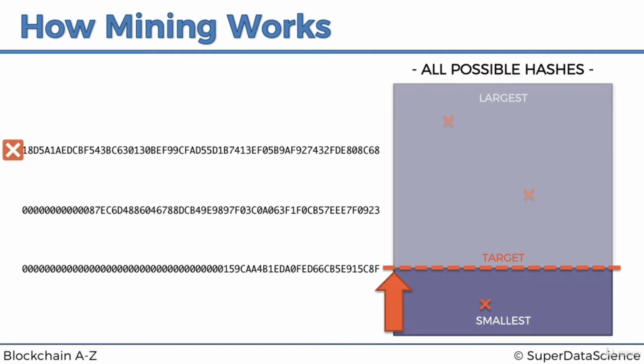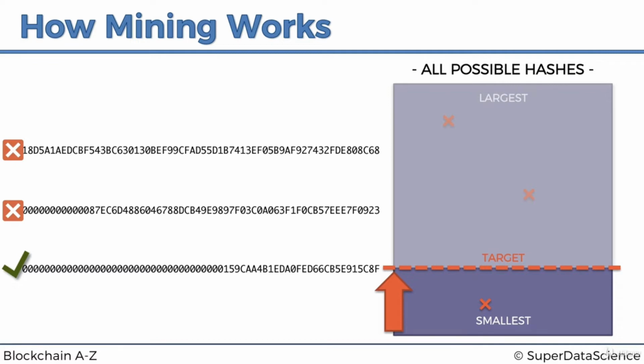And so in this case, if a miner found this hash, it wouldn't count. It would not be good enough. They would not be allowed to create a block with this hash number. This hash is also not good enough. It's above the target. But if you found this hash, you'd be welcome to create the block, and that's when you would be considered the miner who actually mined the block, because you found a hash like that. And this is just at a high level. We will go into the detail in a second.